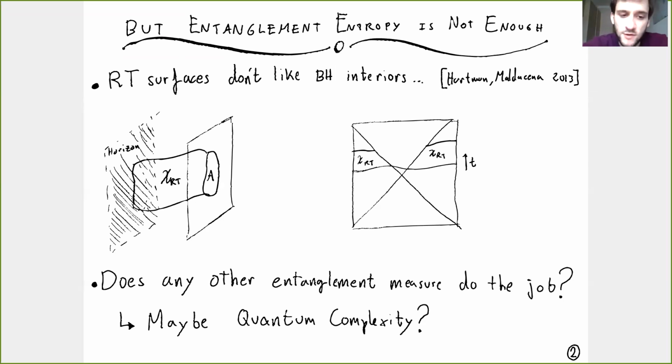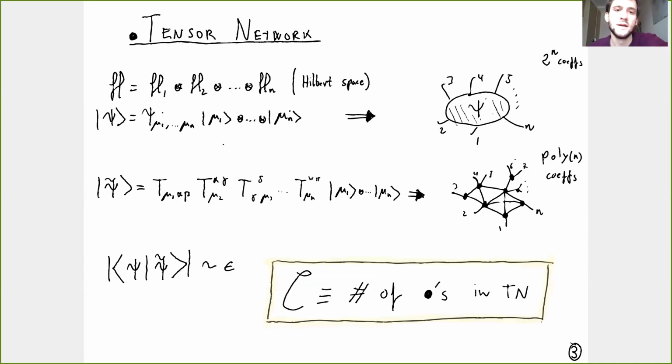So one question that we could ask ourselves is: is there any other measure of entanglement that is able to do the job? Is there any other quantity that could enter into the black hole for long times and let us explore the interior? What has been speculated is that maybe quantum complexity is the right measure that does the job. Even defining quantum complexity is kind of a nightmare. You could write books and books about quantum complexity with different definitions, and you wouldn't find decent definitions for continuum quantum field theories.